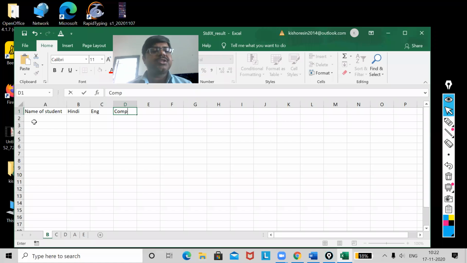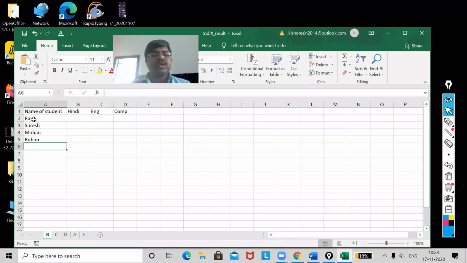Suppose these are the three subjects: Ravi, Suresh, Mohan, Rohan, Sohan, Ganesh, like this. Marks.